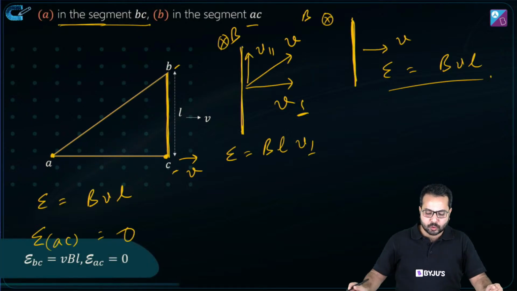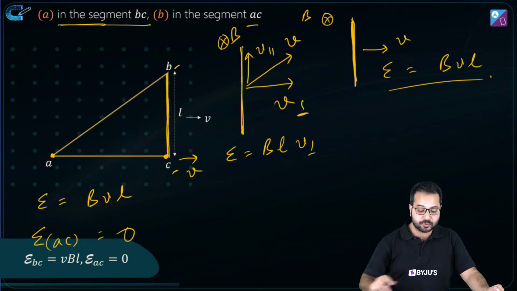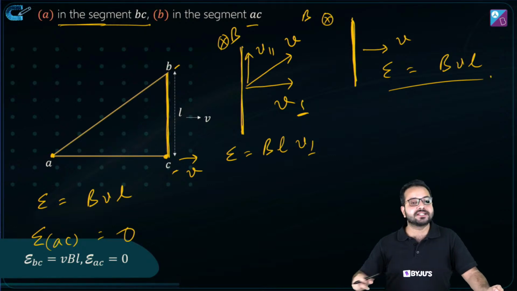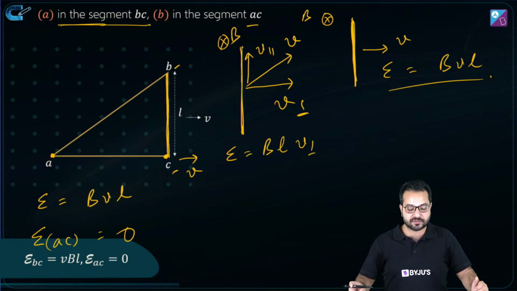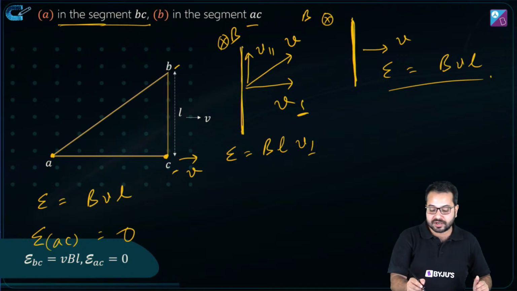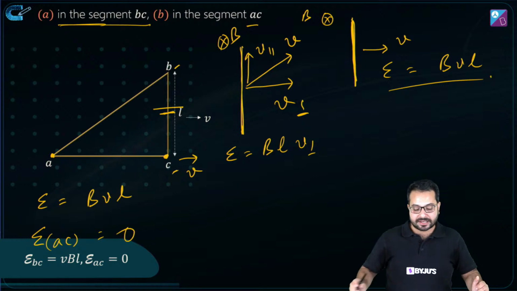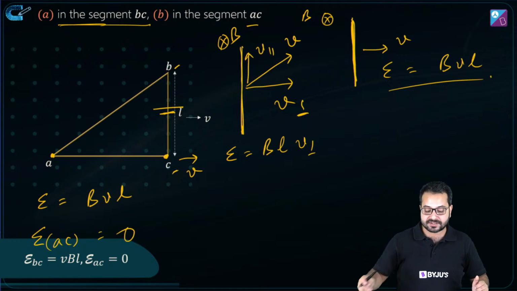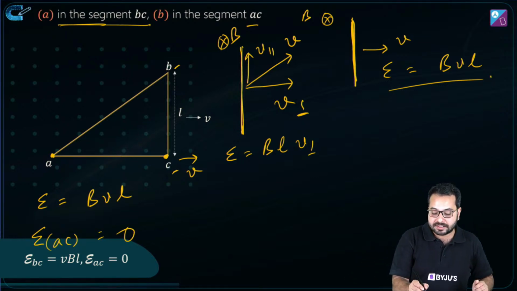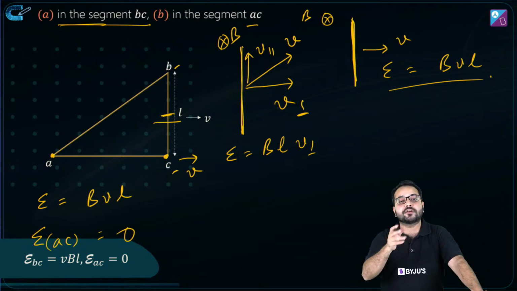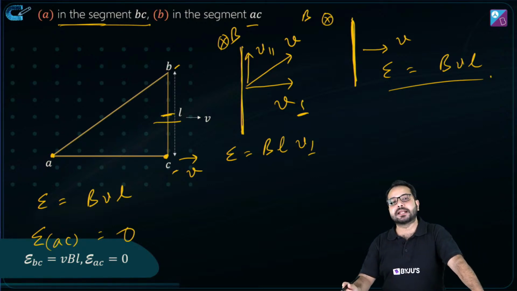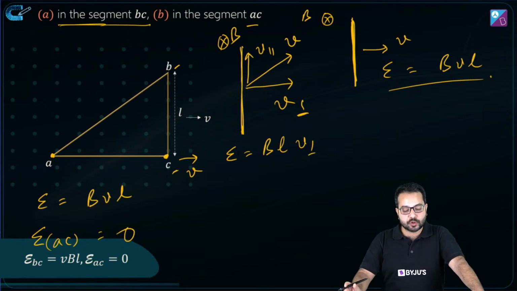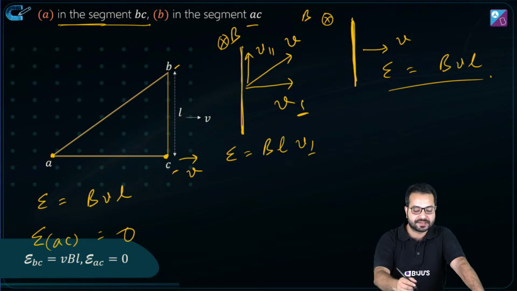But what I also want to know from you is, in the wire BC, which side is going to be at positive potential? Is B going to be at positive potential or C? Basically a moving wire, we can treat it as a battery. Either the battery can be like this, where B is at positive potential and C is at negative potential, or the battery can be like this. Which of them is correct? Can you explain that to me? Which is going to be at a higher potential? And how do we figure that out?